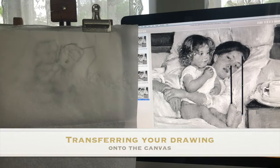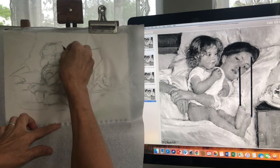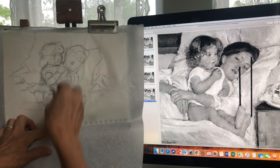All right, since I took my rough draft so far, for the sake of time, I've just got a piece of tracing paper, and I'm going to trace over my drawing. I'm just going to get the gist of this drawing down, the main parts.